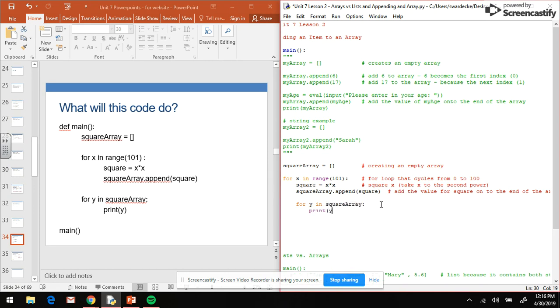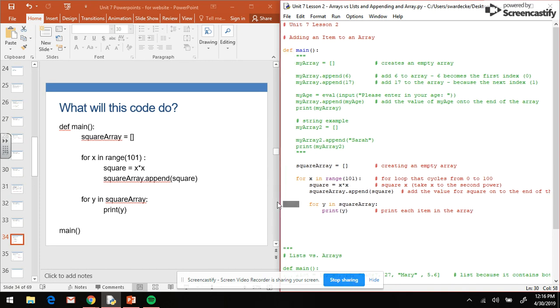And then it has print(y), and this is going to print each item in the array. So this will be how I check whether or not my prediction up here was correct. Now I notice that this is accidentally indented in, so I want to indent it back. I don't want it contained inside of this other for loop.